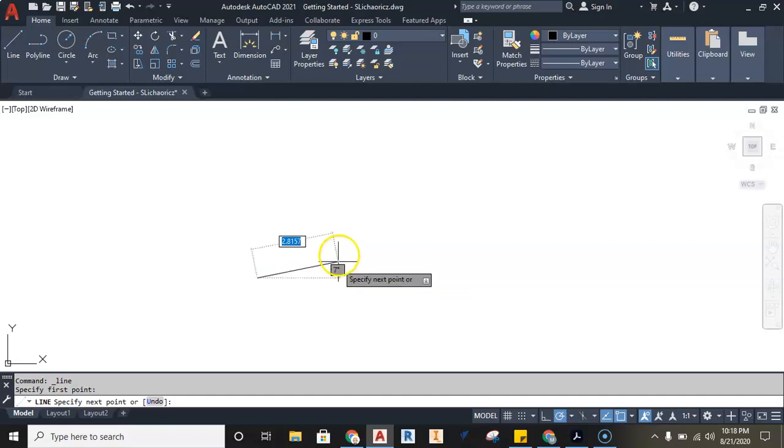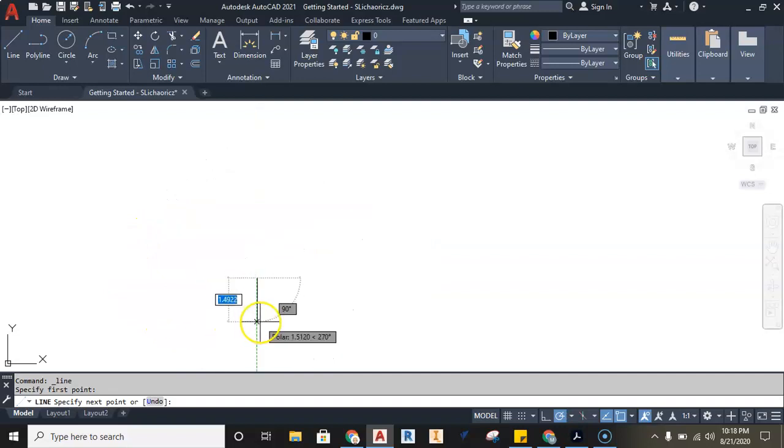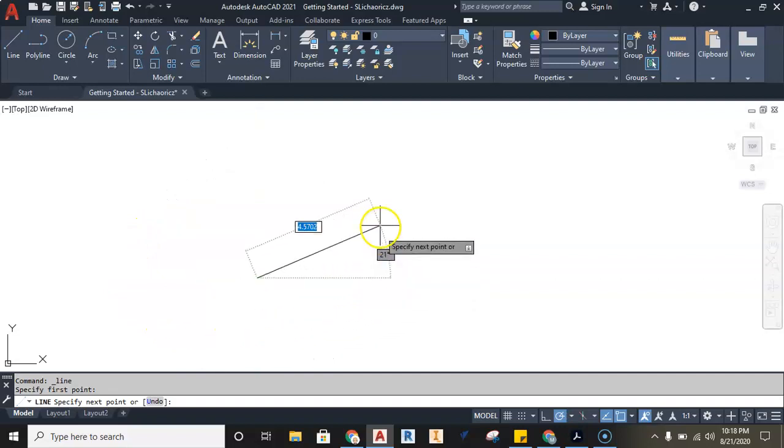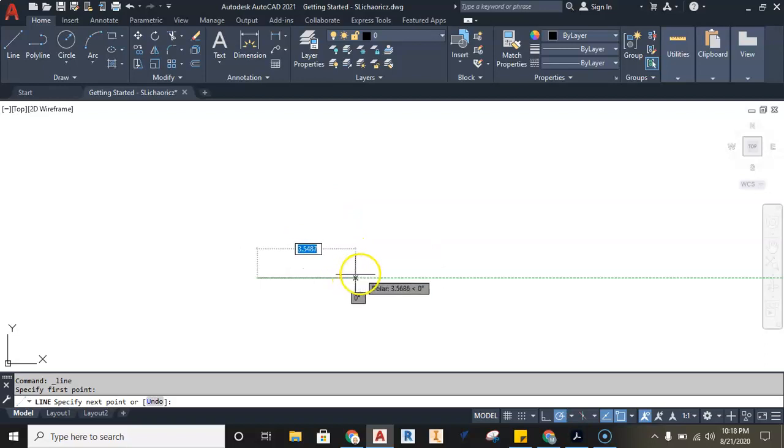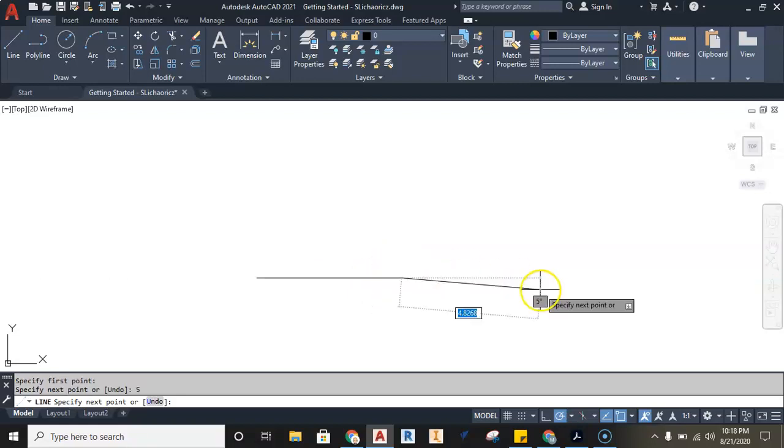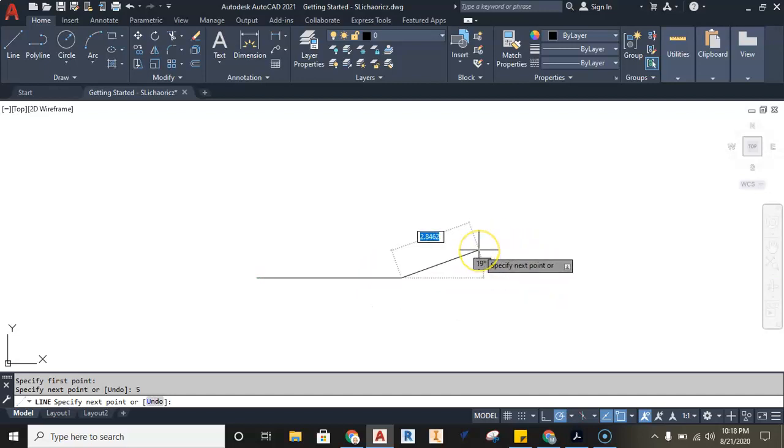So to do that, you can see I have all of these tools floating around my cursor. Well, you can see that what is in blue right now, that is the length of the line, okay? We'll talk about the other two windows in a second. So as the line's coming across, I'll just type in 5 on my keyboard and hit enter. There you go. So now I have a 5-inch line. It's actually 5 units long, but since we're calling these inches, we're working in inches, okay?